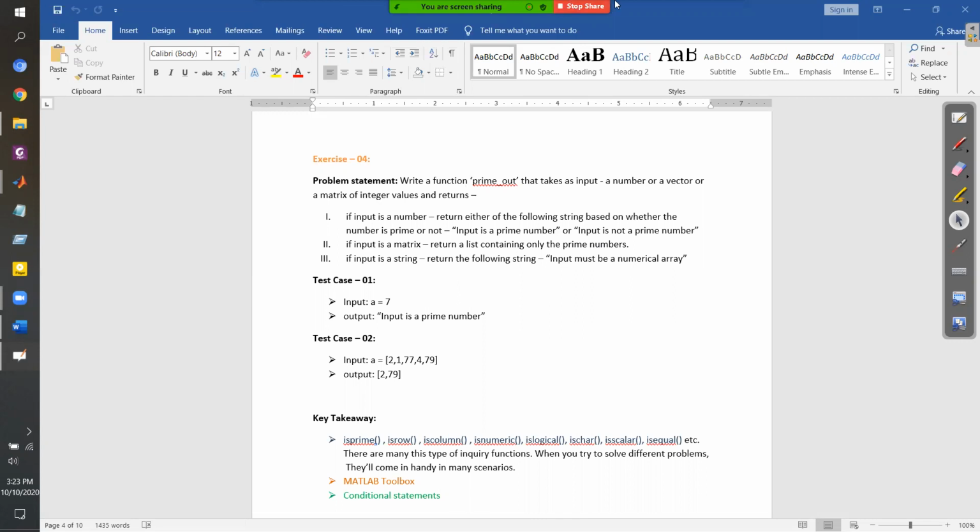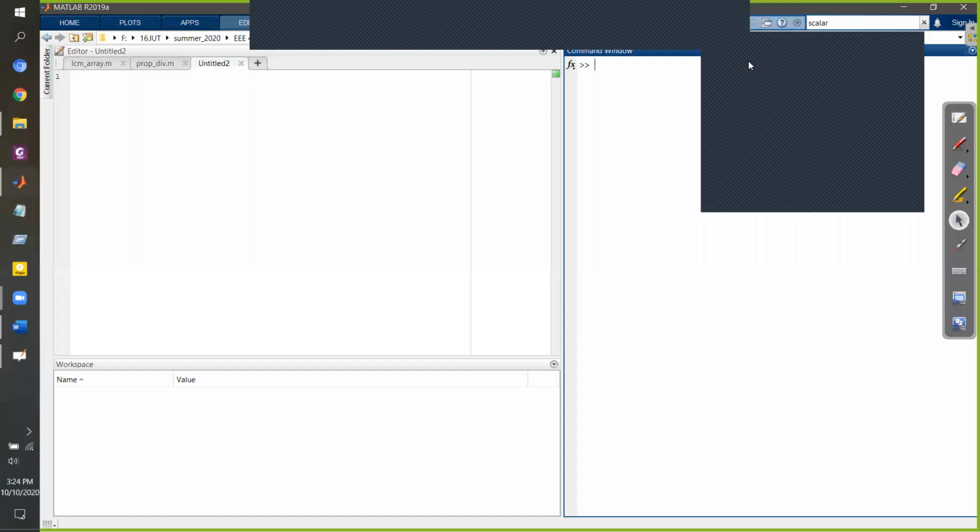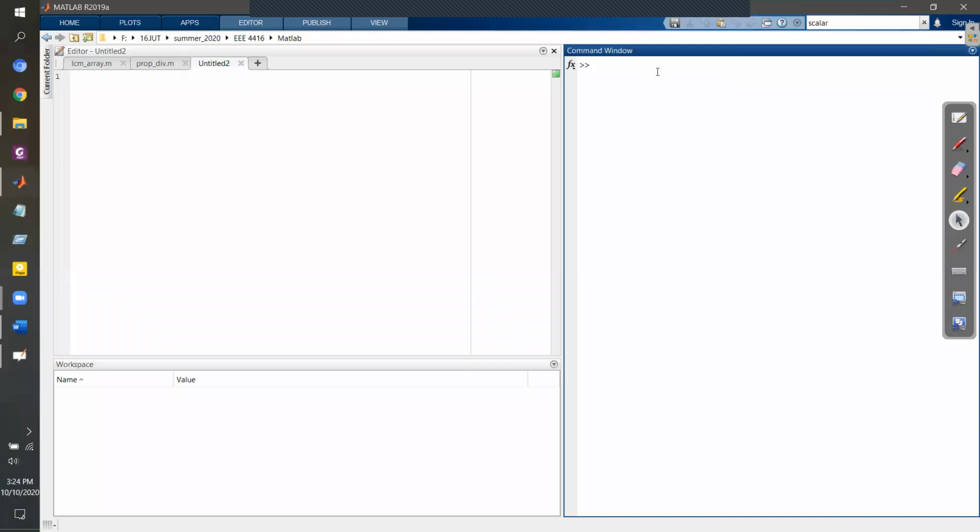Now just pause the video and try to read. In the last exercise, you have seen how to write the factor function. If I write factor of 78, I get the prime factors of this number.